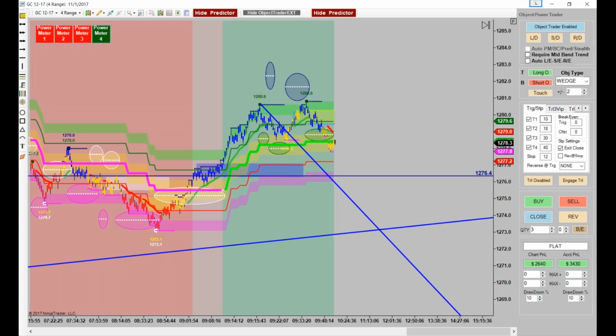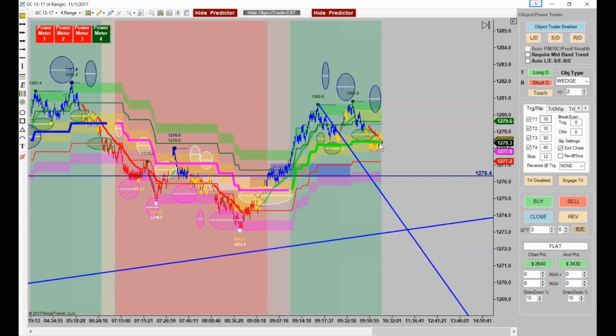There's 3 trail stops on here. You can utilize them any way you want to on the fly. Okay, when we say we're going to use line 6 to give an example on a trail stop, and then we decide, well, wait a minute, it's starting to tag closer to like wicking line 6, we might back it off 3 ticks, and you can do that live on your chart. And when we use mid-band, when did this take you out of this trade on mid-band? Well, right here. Well, what if you use line 6? Well, it took you out right up here, and that was the monster part of the trade. See there, line 6.